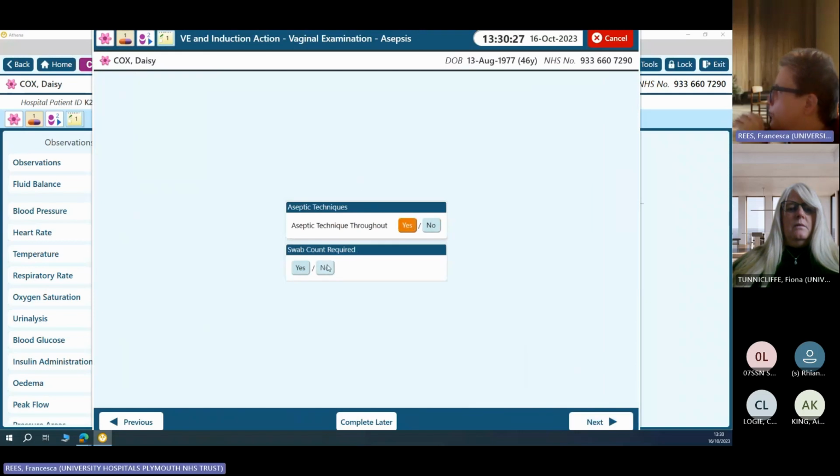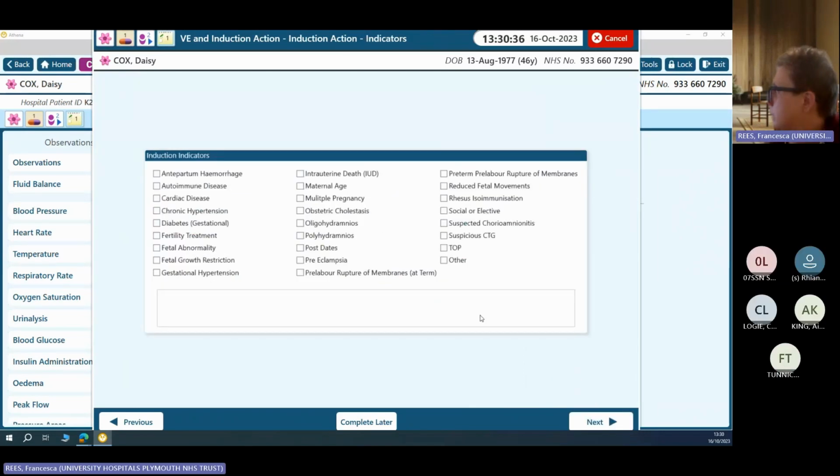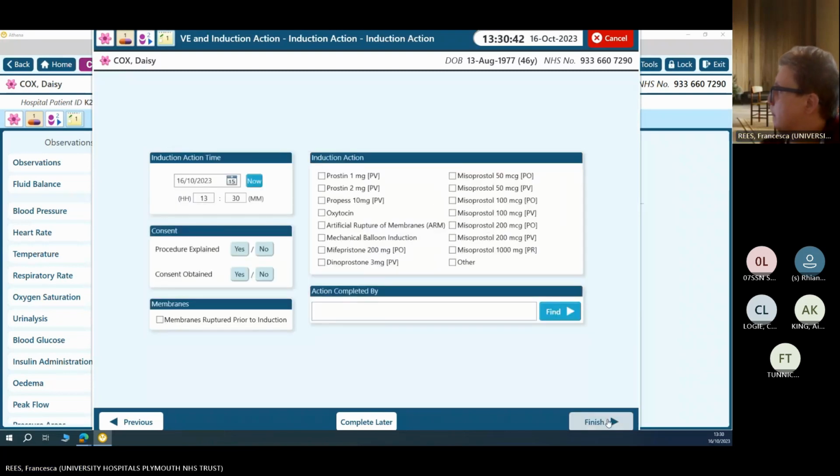It's exactly the same as a normal VE, but when you go through, it's going to calculate your Bishop score for you. And you can indicate the reasons for induction for this woman, most of which is post dates.